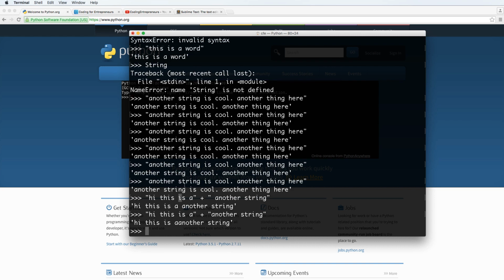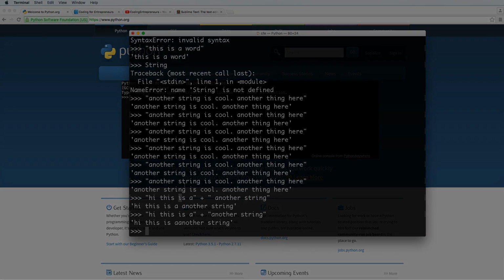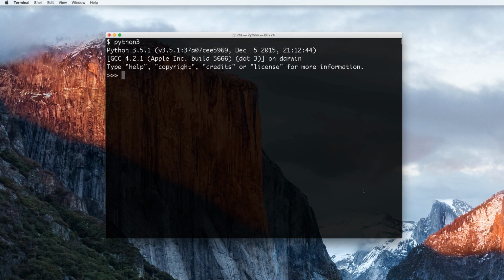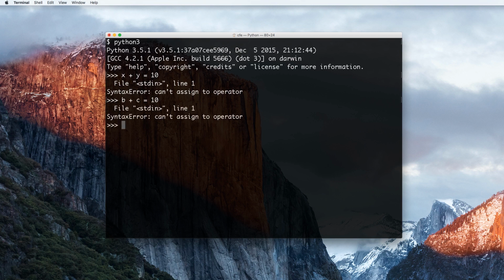Strings aren't that useful without the use of something called variables. You might remember back to the days of algebra, if you took algebra, to variables, and that is x plus y equaling 10. You might have seen that equation before, and you remember that x and y are variables that we might have to solve for. Now, luckily for us, we don't actually use them in that same way. You're not solving for x or y, you're just going to use that variable. Because if you remember, we could say b plus c equals 10 and solve for the exact same things. So we can actually change out those variables.